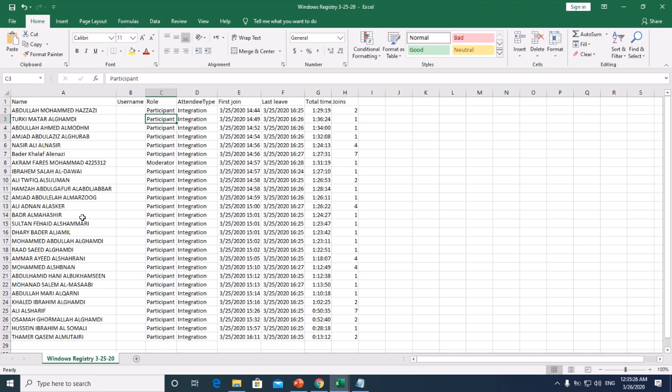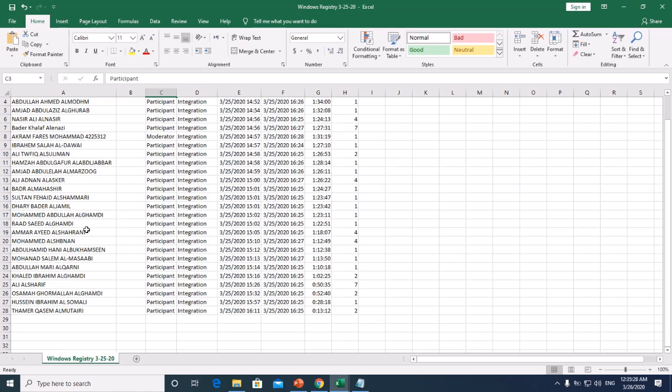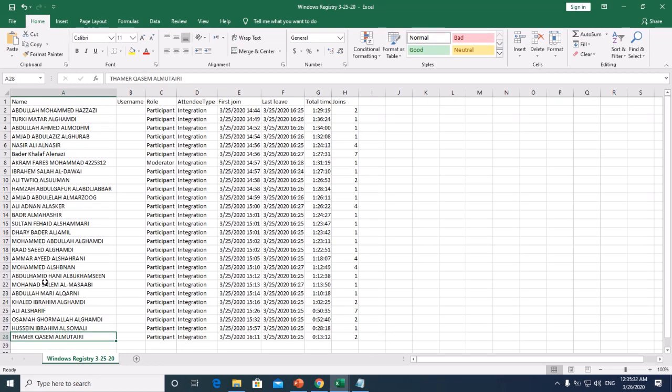I was supposed to have 28 students. So this is 28, but this means I was supposed to have only 27 students, but here it shows me that the last one is 28.